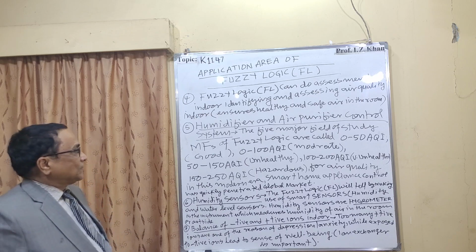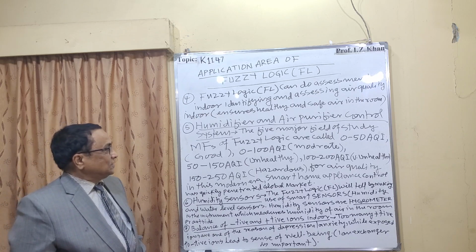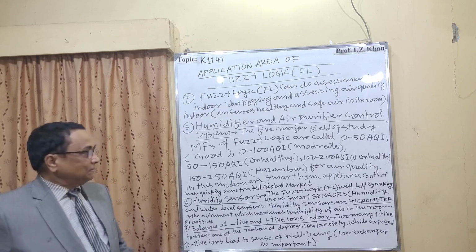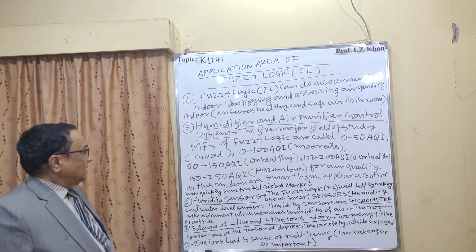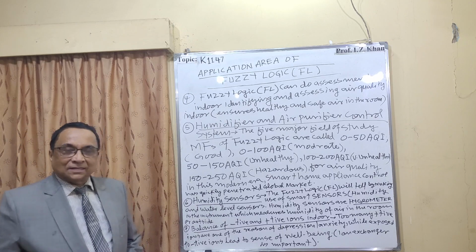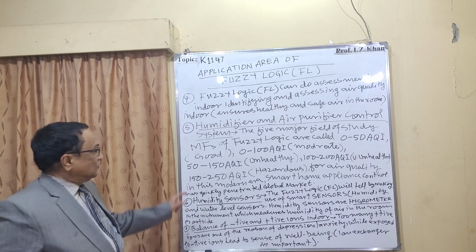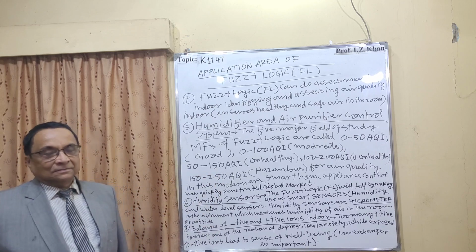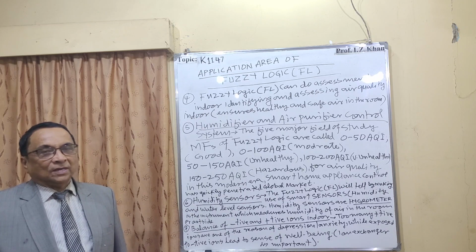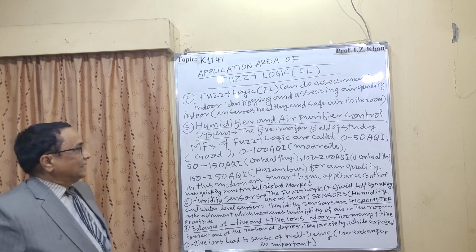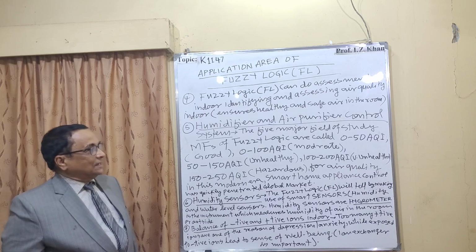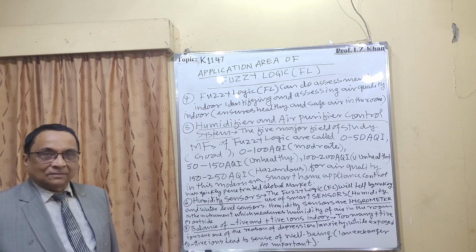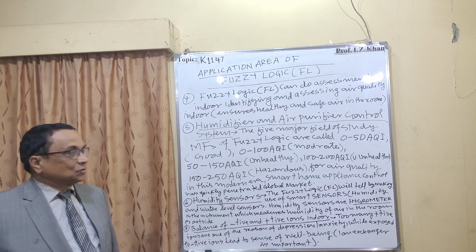When your AQI is between 0 and 100, it is moderate, and you can manage with that. But if your AQI, that is air quality index, ranges from 50 to 150, it is an unhealthy environment, so it will affect your health. If it is between 100 and 200 AQI, then it is very unhealthy. You should leave that area and better do something.